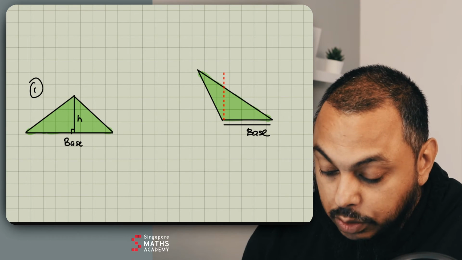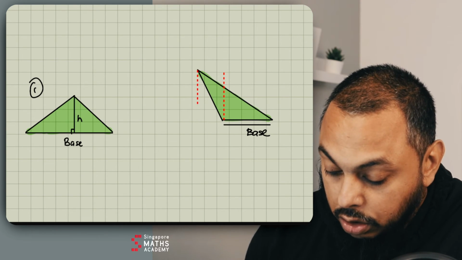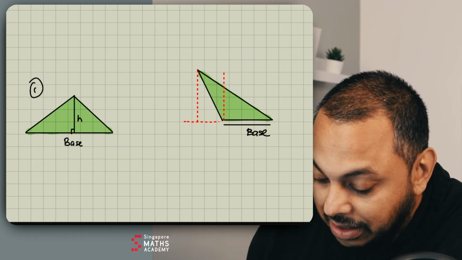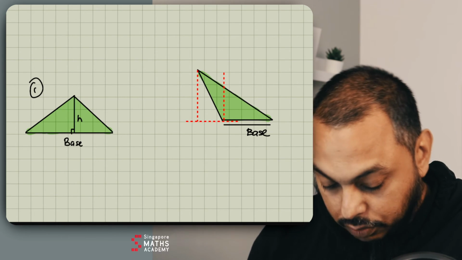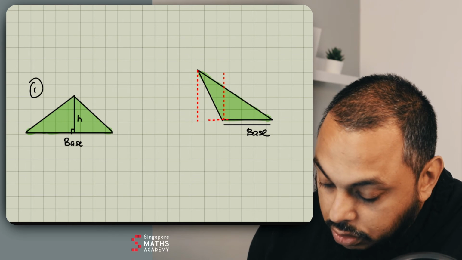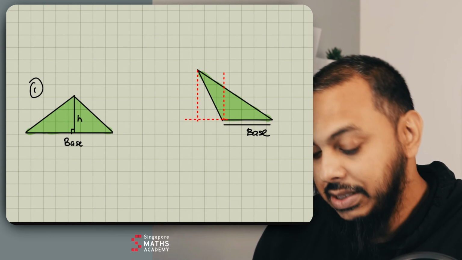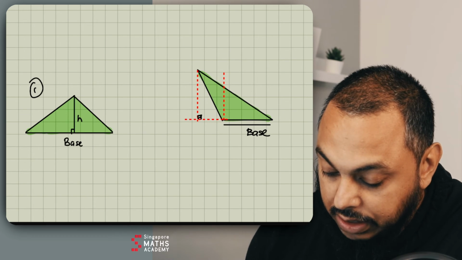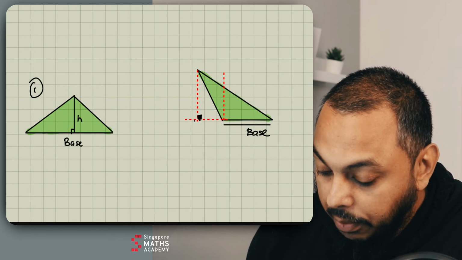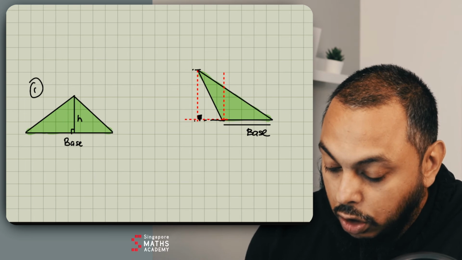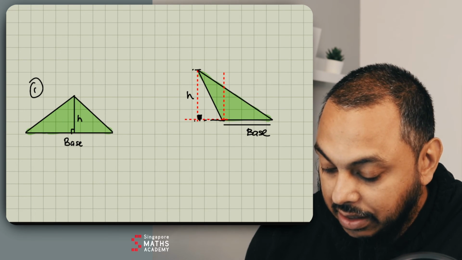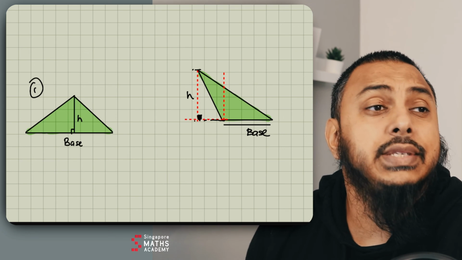Sometimes we might do it from here though, from the top of the triangle, go down to the base line, right? So I'm going to extend this base and just make it a bit longer so that you can see that we're hitting the 90 degree here. This is 90 degrees. And so from the baseline to the top, that's going to be my height if that line is at 90 degrees. Okay, so as you can see, it is.